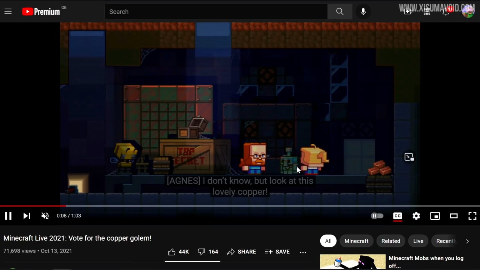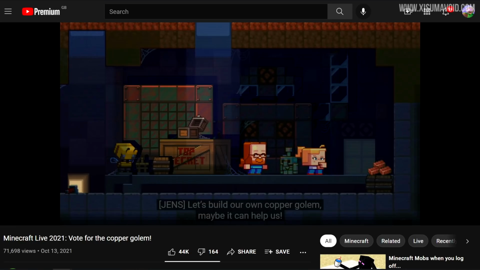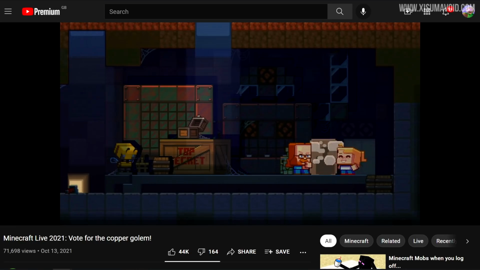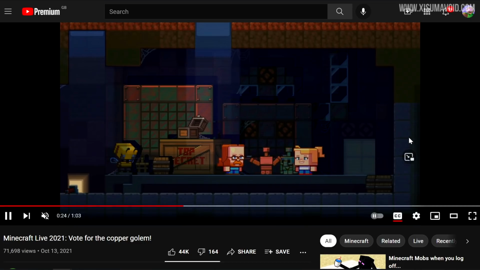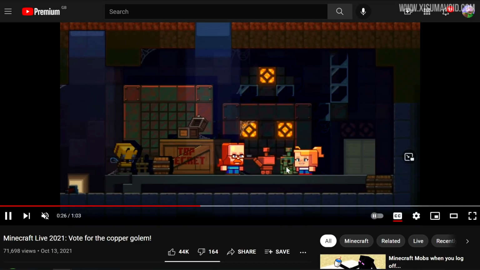And you can see one over here. This is a fully oxidized one that's now inactive, and it actually becomes a statue once it becomes inactive. So over time, it oxidizes like copper does, and then becomes a statue, which is a really cool concept. So the two of them have just crafted one together, and I love the animations here.